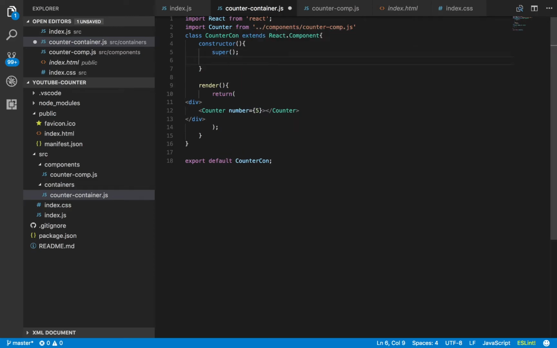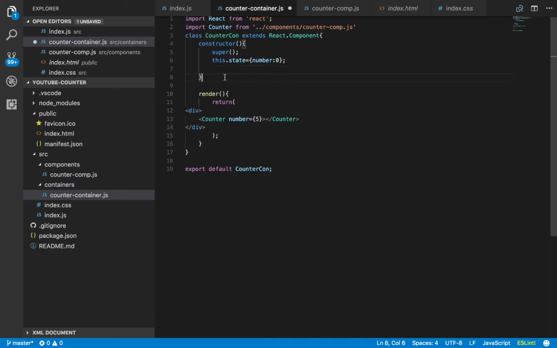Then we say this.state equals, and then curly braces to exit out, and I'll use the same name, number, and set it to 0. You could also set this to 99, 100, 10, whatever number you want your counter to start at. This is where you set it.